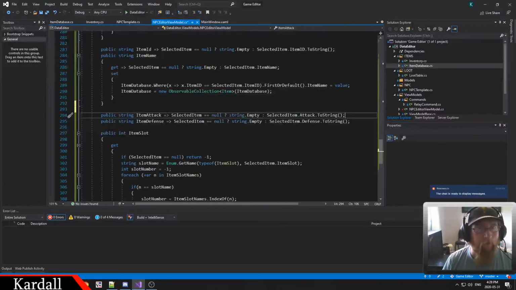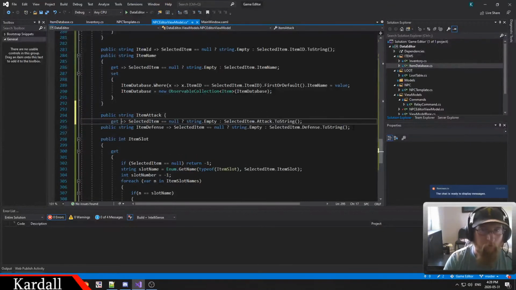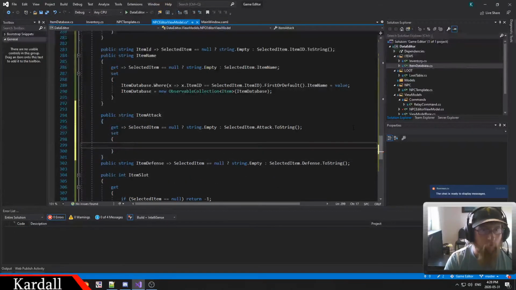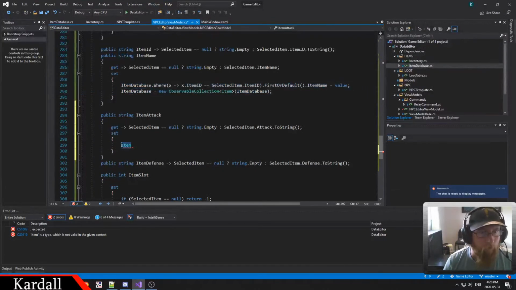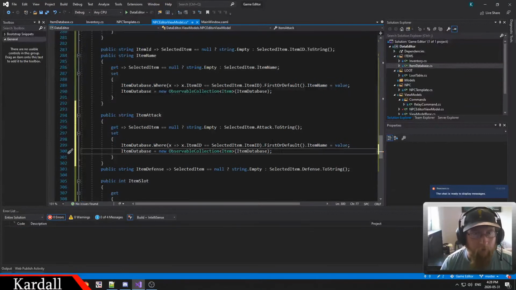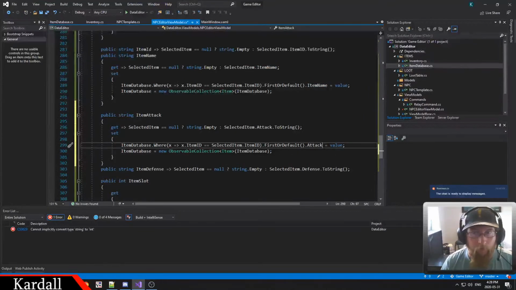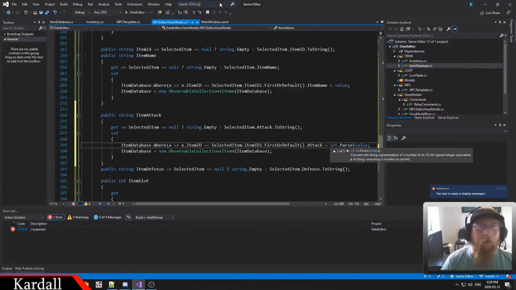The exact same thing here. Let's just copy this. Alright, and then this attack is going to be int parse.